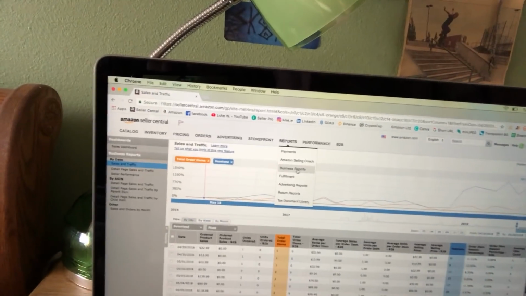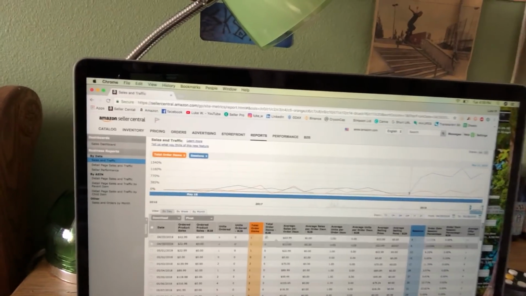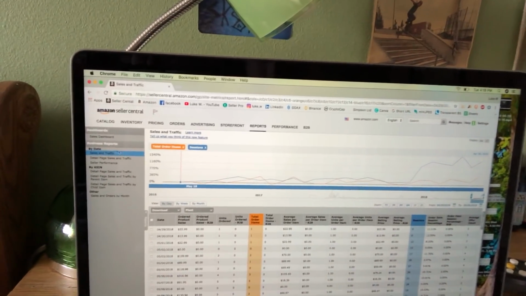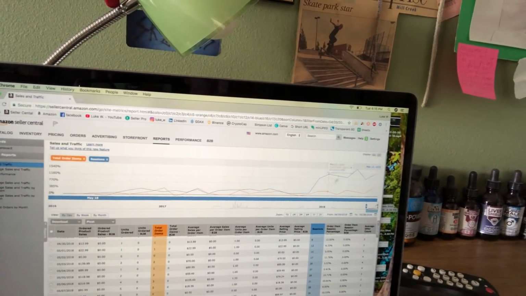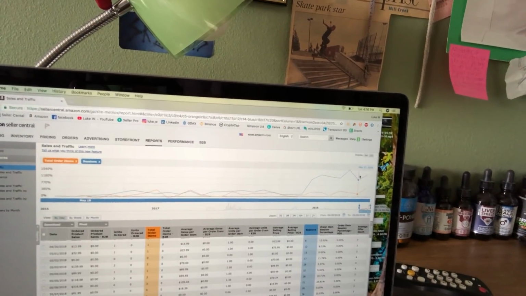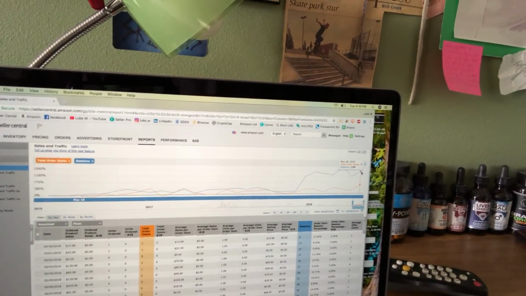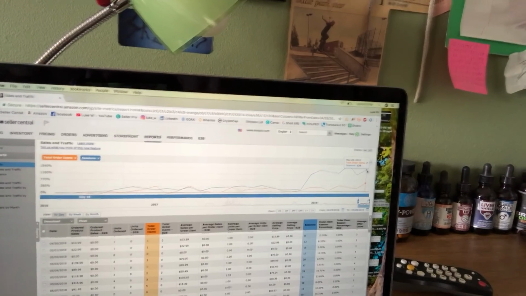So if you guys are interested, you can go ahead and look at the actual sales reports in your Seller Central account. If you go into your reports here and then go down to business reports in Seller Central, you can pretty much click on the sales and traffic business report, and it'll show you all of your page views, all of your sessions. And we can see here, literally my sessions just started to skyrocket towards the end here. I mean, just yesterday I had 129 sessions and 7 ordered items. So that's what I'm talking about, guys.